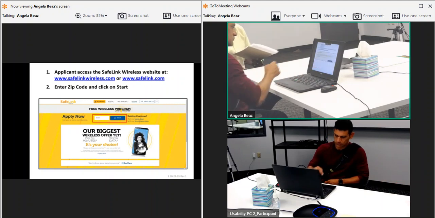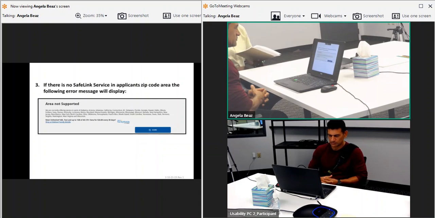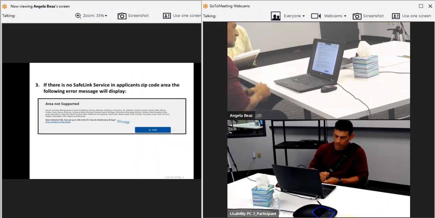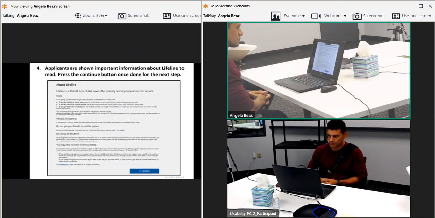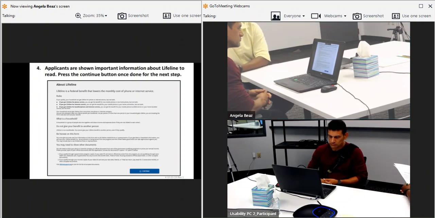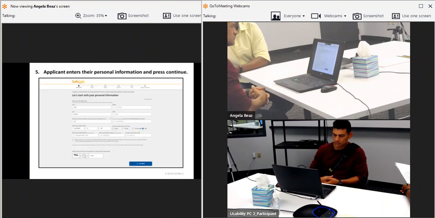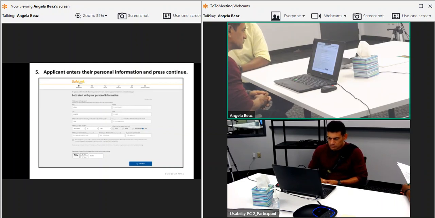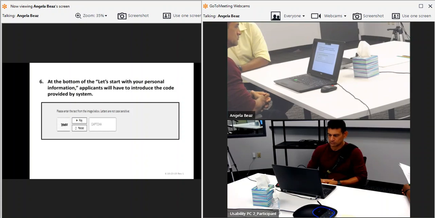Don't worry about anything else that appears on the screen. This is the little alert after you put in your zip code. This is talking about the actual program itself. And then this is just taking you through the application process. So basic information about you, making sure you're not a robot.